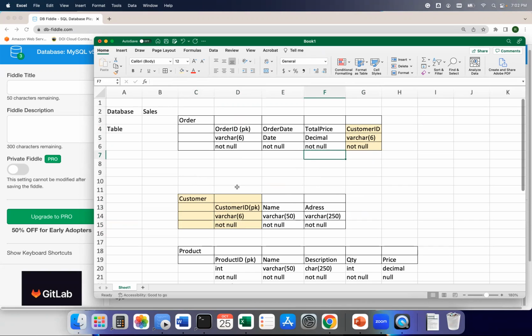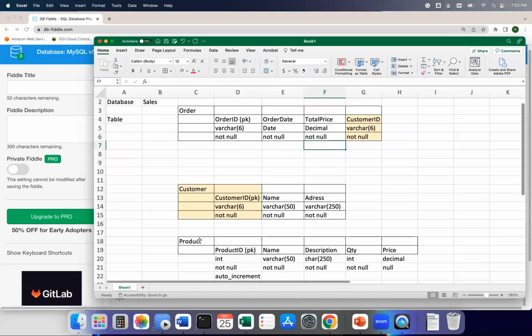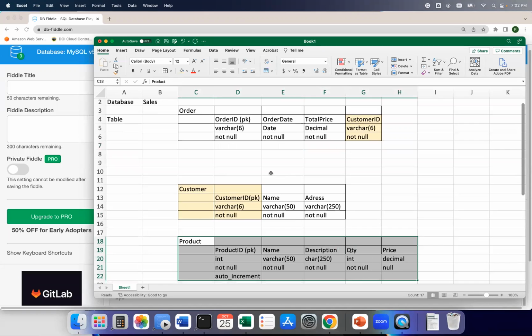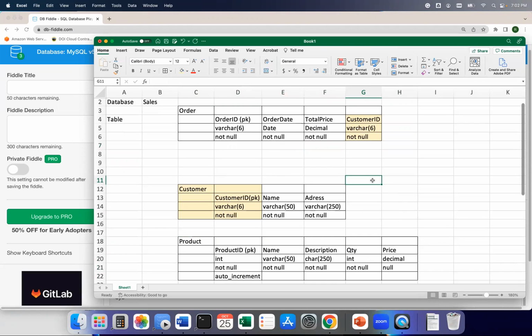Now we've got to figure out a way to connect our product to the order. When you place an order in anything, you want to see what was ordered. Right now, what we have here shows who ordered it. It does not show what was ordered.